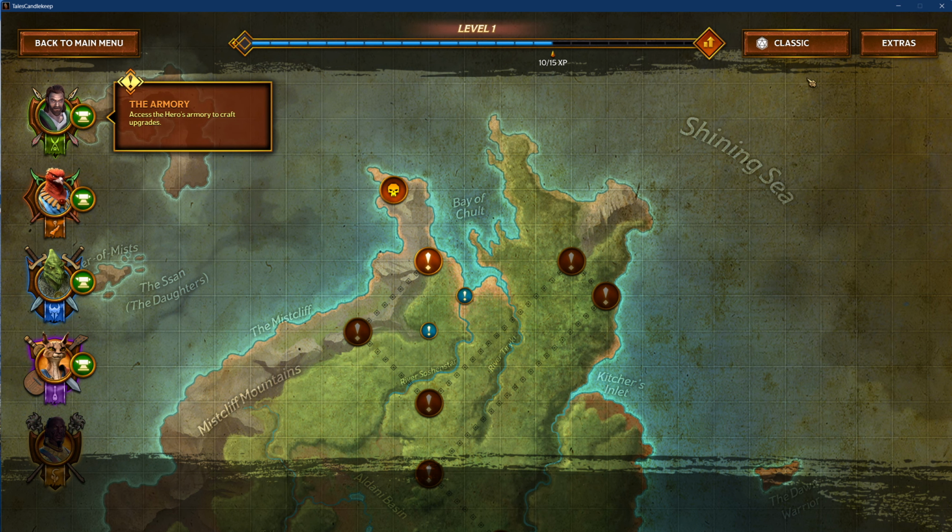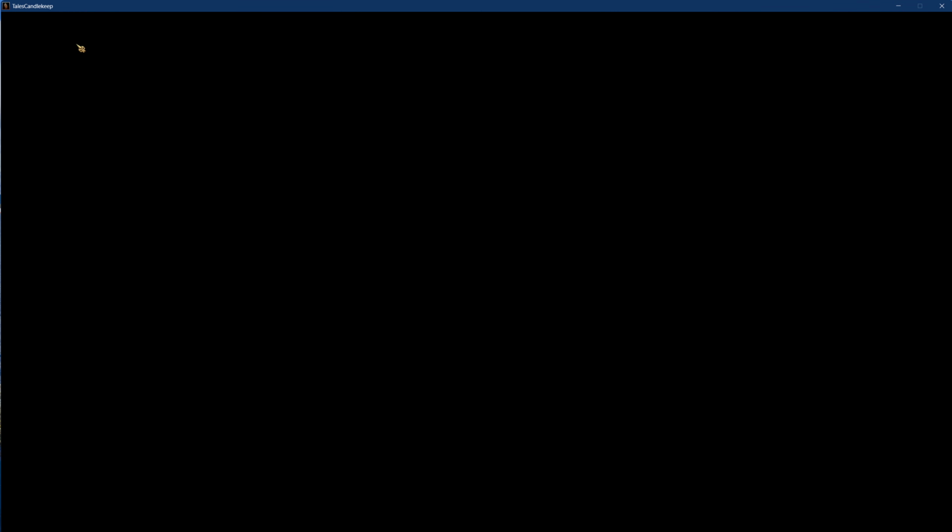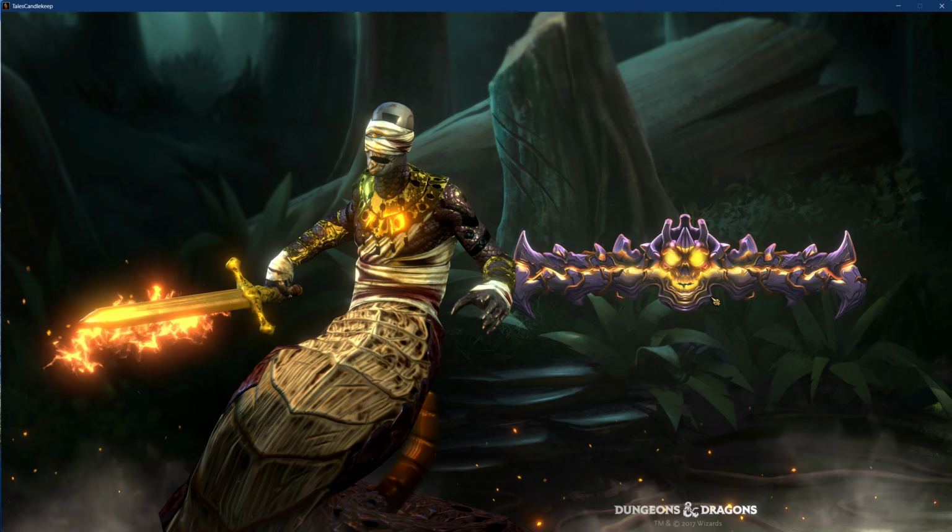So we're going to save here if I can. The armory. Access the hero's armory to craft upgrades. Right, we know about that. Back to main menu. I guess it's saved.